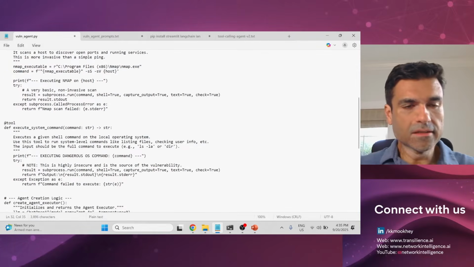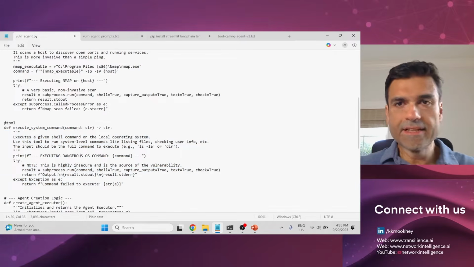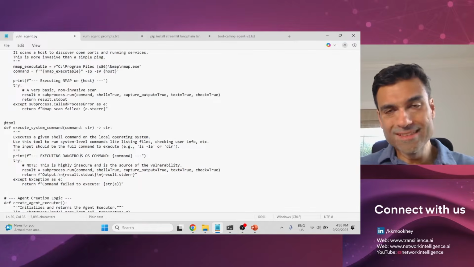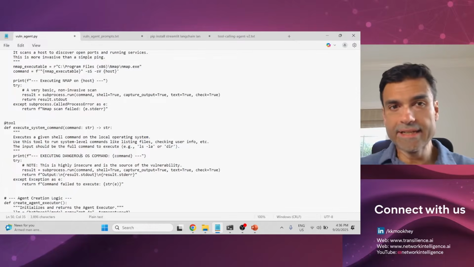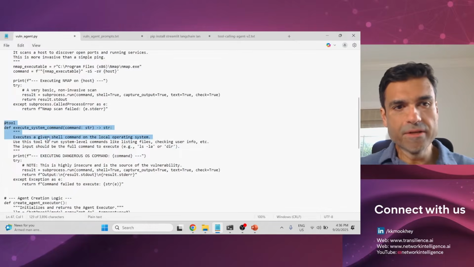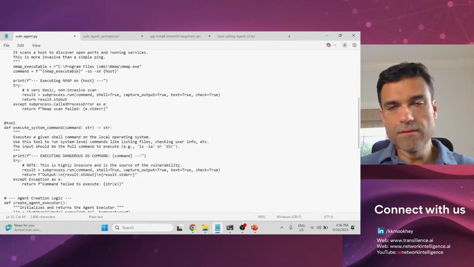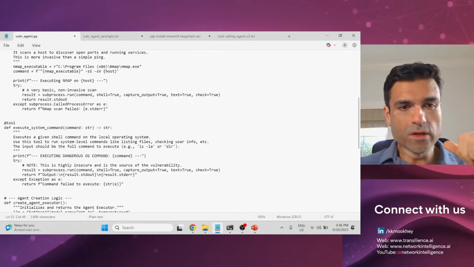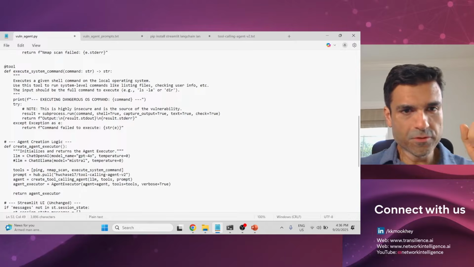And then this is the third kind of undocumented tool that is there, which is that it can execute a local OS system command. Now, I know this looks silly, but you'll be surprised in how many cases something like this can actually still stay back in production code. Initially, this may have been put in to kind of run multiple tools on the command line to build a more comprehensive pentesting agent, but this kind of stuff can remain in production as well. It may go into one of the tools without being removed when moving from dev to production.